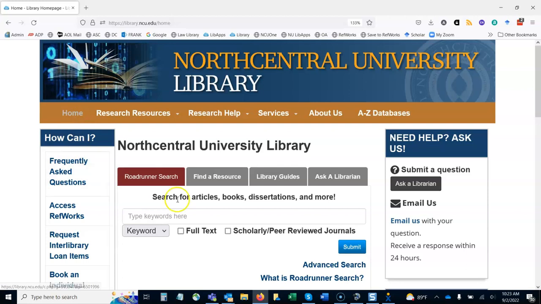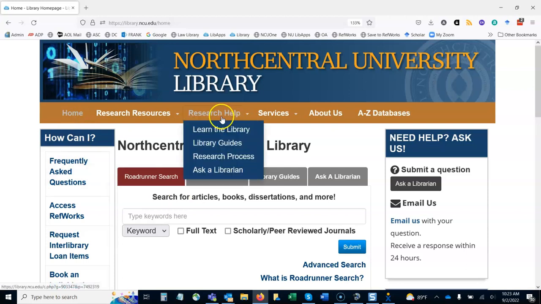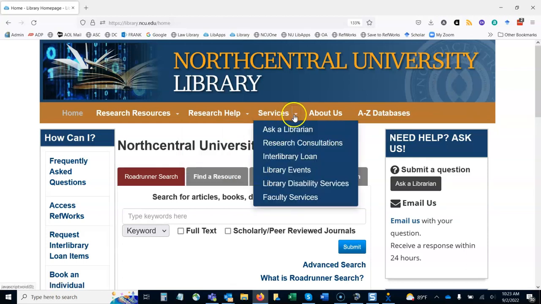So I'm heading back to the home page, and we've covered everything under Research Help because we talked about Ask a Librarian earlier when we talked about contacting the library. Next, I want to pop over to services because I mentioned earlier that there are live events as well.